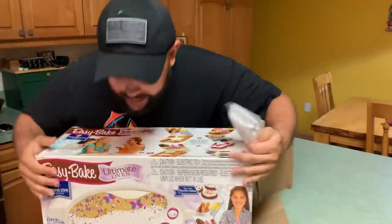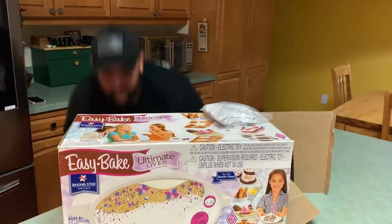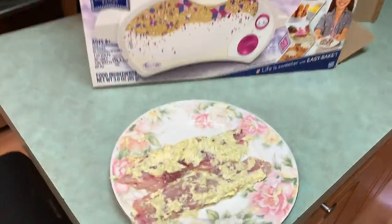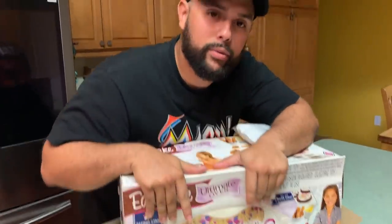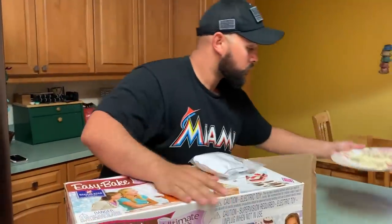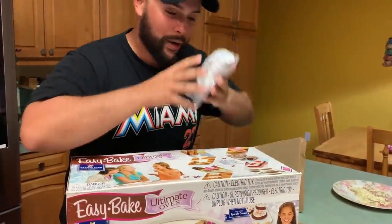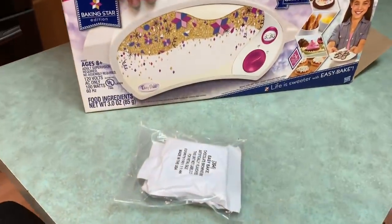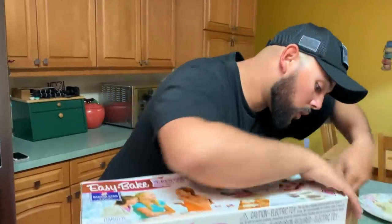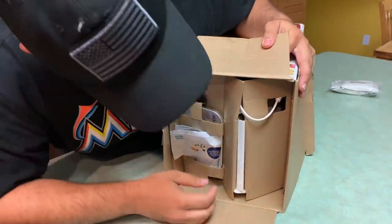Oh, look. All right, so guys, here is our Easy Bake Oven, which will cook our beautiful snapper. Yes, that's a little lime, lemon, garlic, butter with cilantro. It's delicious, like my women. But anyways, we're gonna have that over here, and we're gonna set up this beautiful Easy Bake Oven. We're making cookies today on Joey's Baking Channel. But what we're gonna do today is open up this puppy, if I didn't break it when I slammed it down.